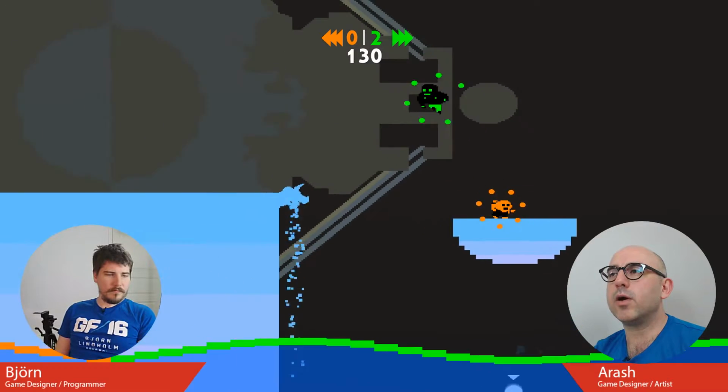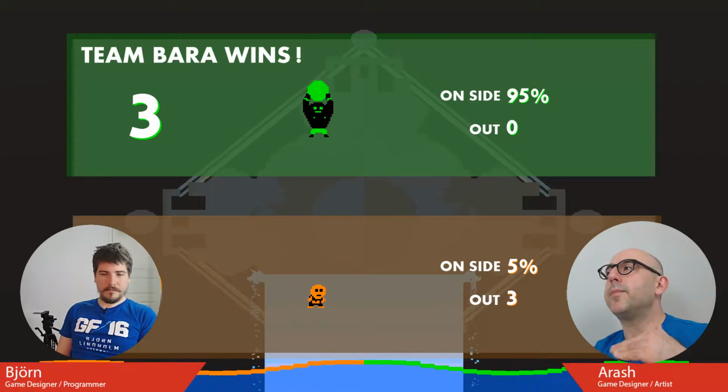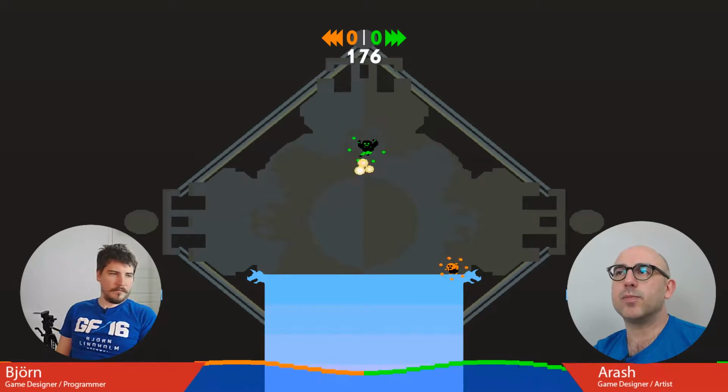There's a little arrow above the ball where it's falling, so even though the ball is off the screen, you still know that if I quickly jump into the water at this point, I might be able to catch the ball at that last moment.